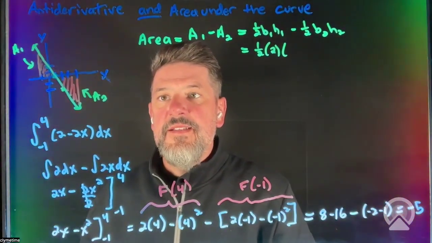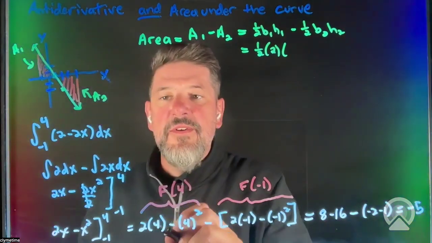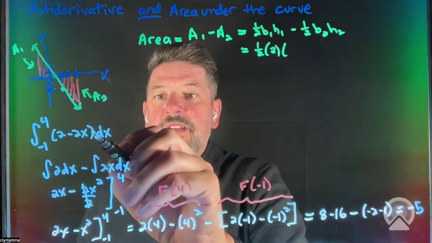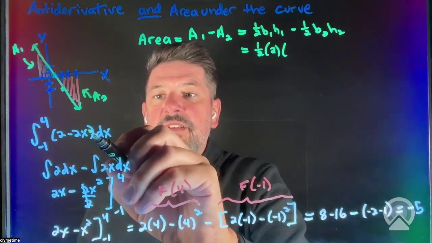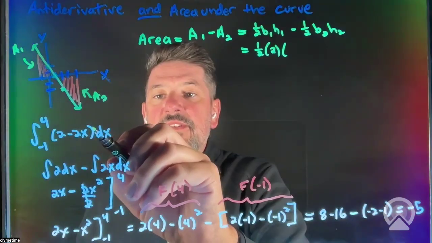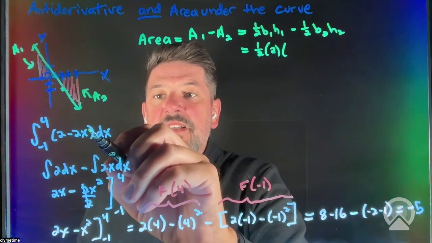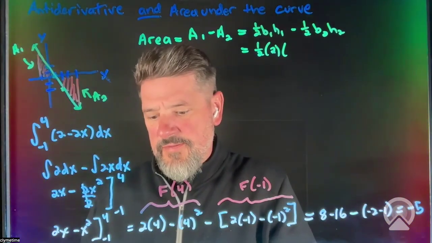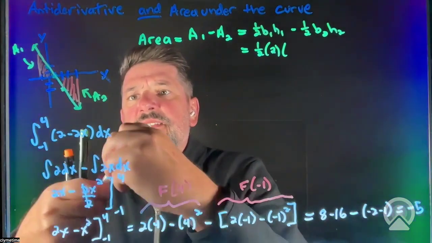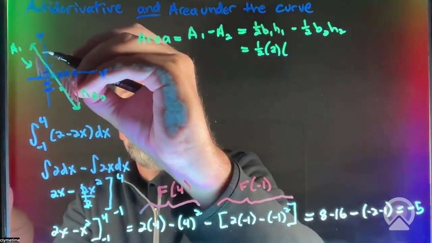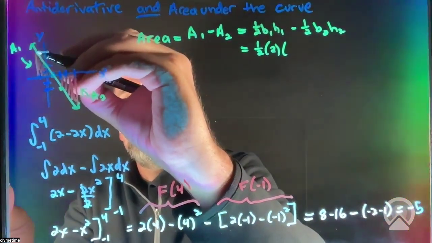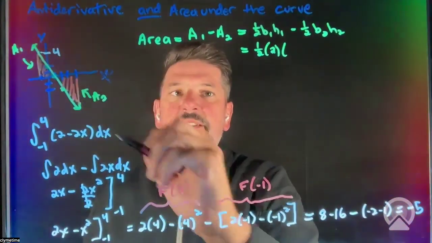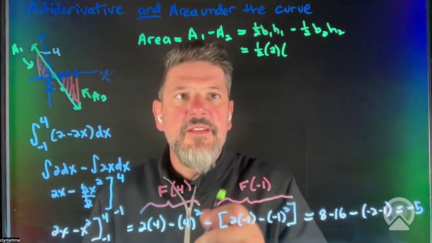And then I have to figure out what the height is here. To figure out the height, I could probably just work my way over using slopes. But another way to do it is to actually plug -1 into the function. So if I plug -1 into the function, I get -2 times -1, which is +2. So 2 plus 2 is 4. So I would expect this to come out at 4. So the height of this first triangle should be 4. So I'll plug that in there.